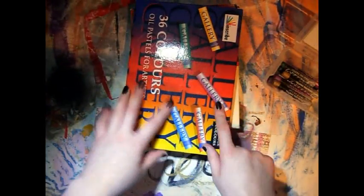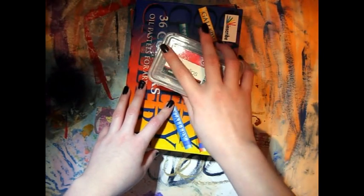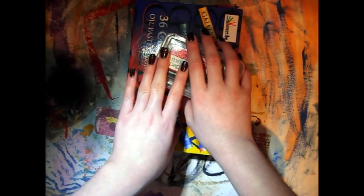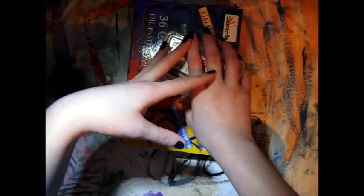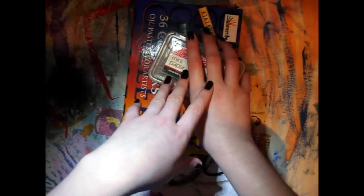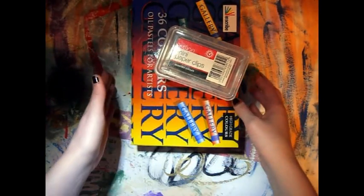So I really like using oil pastels. I know not too many people do use them in their art journals, but I would recommend them as a fun media to get into. The next one is where I started before oil pastels, and I now far prefer oil pastels. But I still do use the next one, which is pastels, a little bit in the journals. So let's get on to pastels.